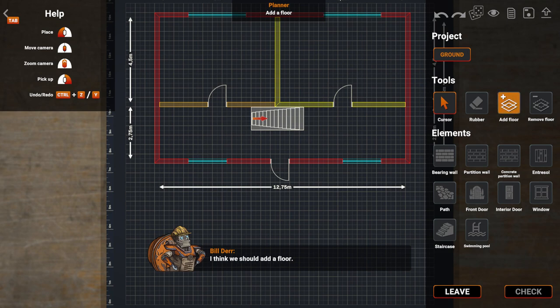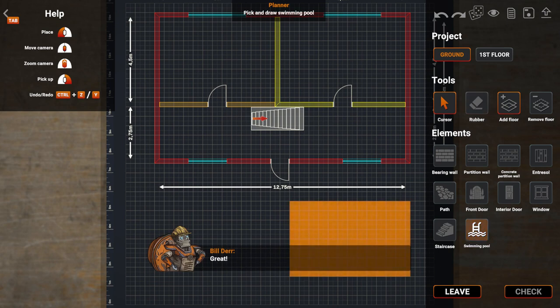I think we should add a floor. Add a floor by clicking on the option available next to the eraser. Great! Now you can move freely between levels. Everything you did on the ground floor, you can do on the first floor. Except for swimming pools and paths, but that's common sense, right?